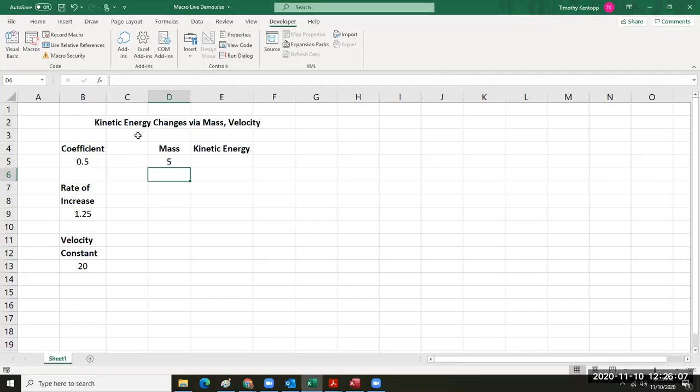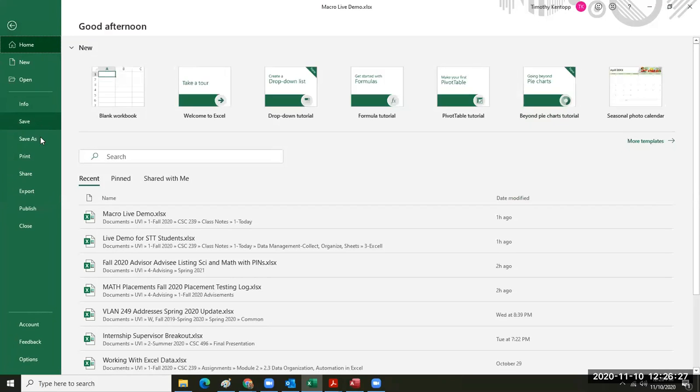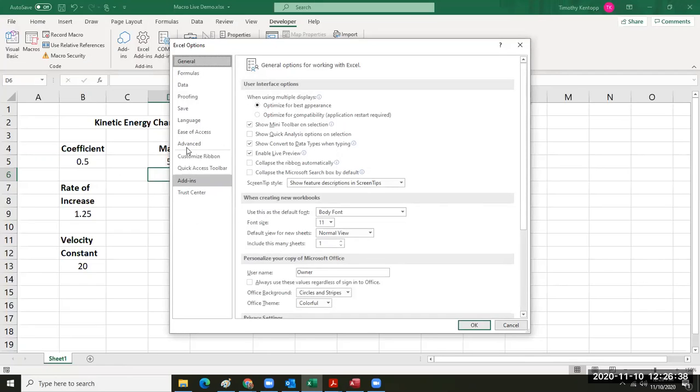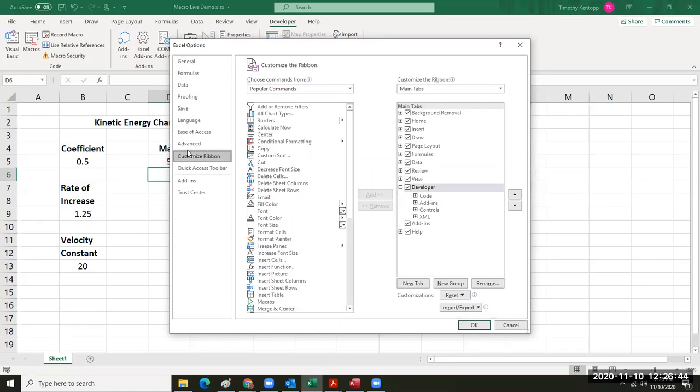Anyway, here we go. About 20 years ago, everybody got stupid with Microsoft Office with macros, and they developed all sorts of nasty malware. And so the developer menu is not generally accessible to the average citizen unless you turn it on. You have to go into File, Options. So you go to Options, and then you have to go to, let's see, Advanced. Oh, Customize Ribbon. And there it is. It's usually unchecked.